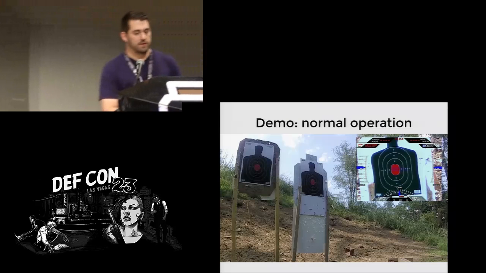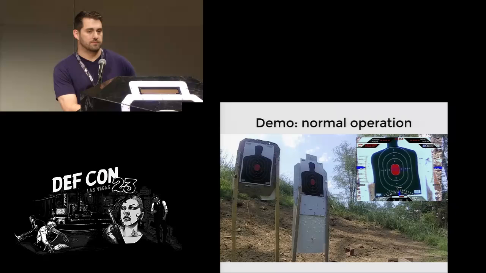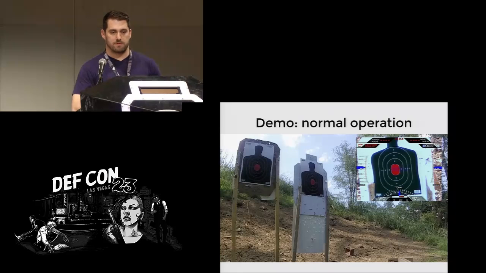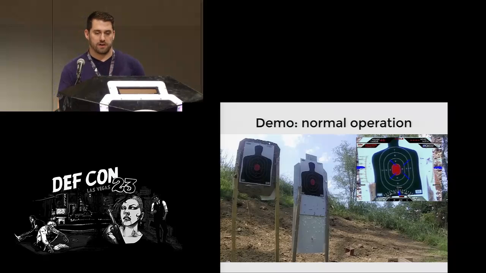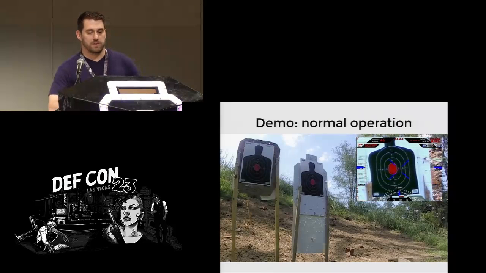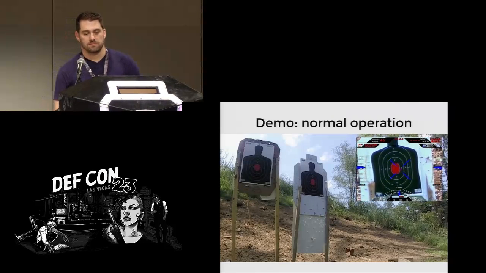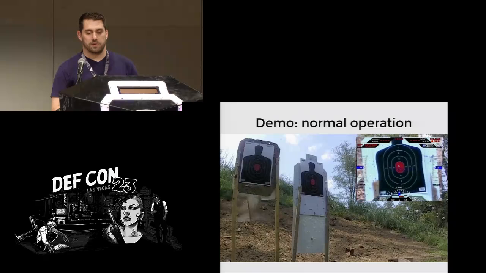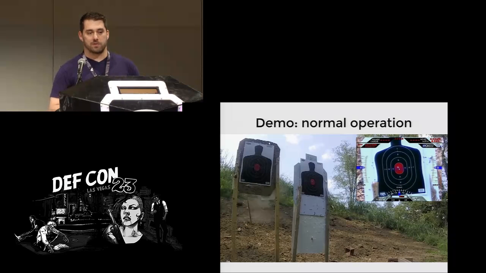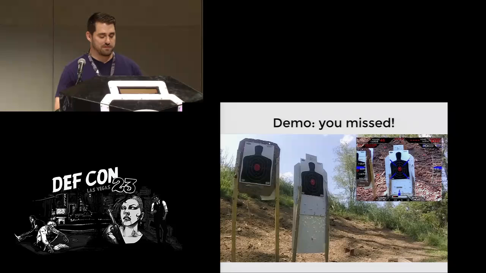So this first video is normal operation. We'll be tagging the target, lining up for the shot, taking the shot. We're aiming at the target on the right here. So here it goes, waiting to line up. There we go, we got the tag, the crosshairs drop, pull down the trigger. Once we're lined back up, it fires. So there we go. Hit pretty much exactly where that tag was. Nice and easy. That's from about 50 yards, which is fairly easy even with this, but for the sake of Wired's filming, we were at 50 yards.